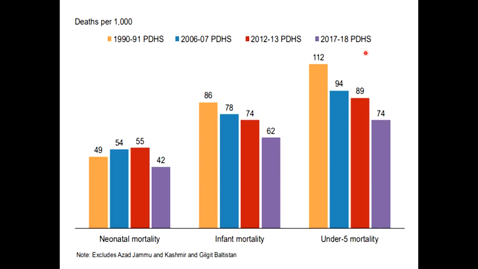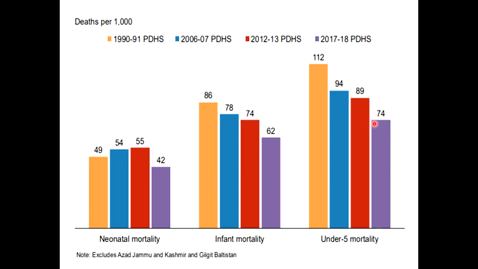The Pakistan Demographic Health Survey of 2017 and 2018 shows that these deaths are showing a pattern of reduction. As you can see, when we compare it with the Pakistan Demographic Health Survey held in the early 90s, there is a reduction in neonatal mortality, a great reduction in infant mortality, and a marked reduction in under 5 mortality.